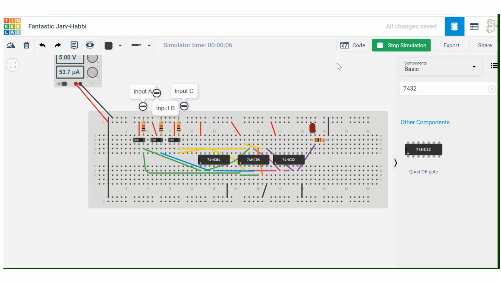I had to do a truth table for it to make sure that I had it working correctly. This needs to go high at binary 1, 3, 4, 5, and 6, and it should be low at binary 0, 2, and 7. So this is 0, 0, 0. And then I click the switch and there it goes on for the 1.